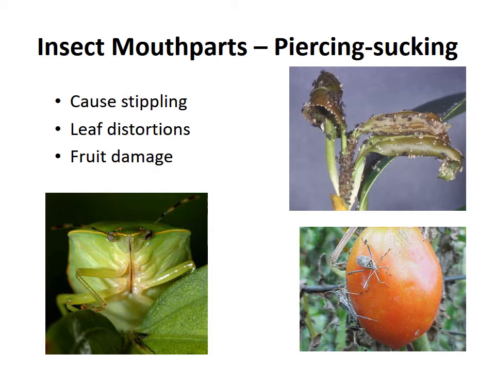Now on the left-hand side here, you see a close-up of the face of a stink bug. It's a little hard to see, but that little long needle-like appendage coming out of its head is a stylet. It will take that stylet and poke it into a leaf, a stem, or a fruit and suck the juices out. On the upper right-hand side, we see aphids. Aphids, when they feed on newly emerging leaves and new growth, will twist and distort and damage those leaves. And on the lower right-hand side, we have a leaf-footed bug feeding on a tomato.